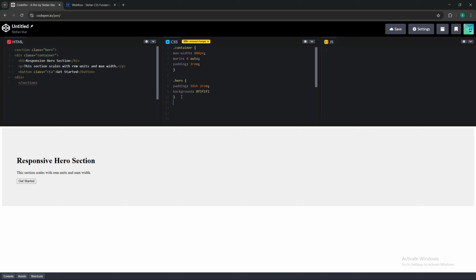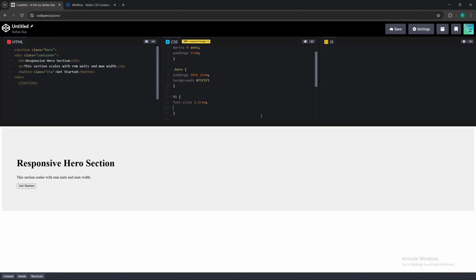And let's target the H1 heading. Give it a font size of 2.5 rem. Let's give it a little margin, like 1 rem.